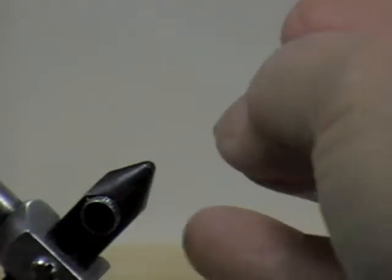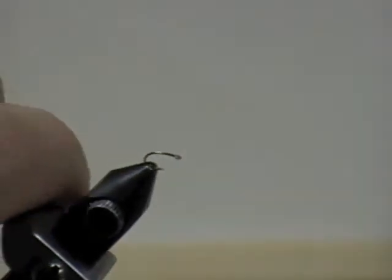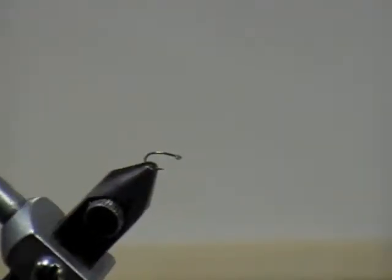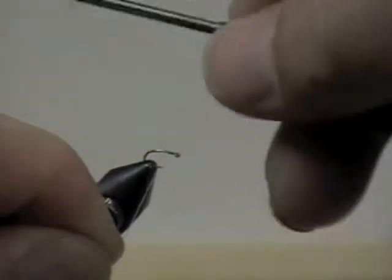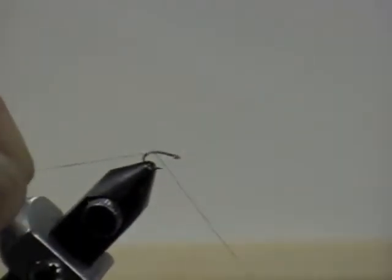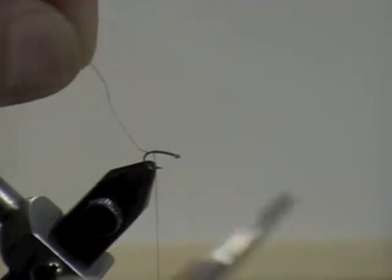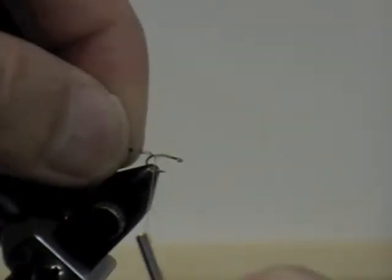So, tie in your hook. Okay, what you want to do is start the thread right behind the hook eye again, and then coat the shank all the way down to the very back end of it, just where it starts to bend. Prep your hackle just like before, and tie it in.